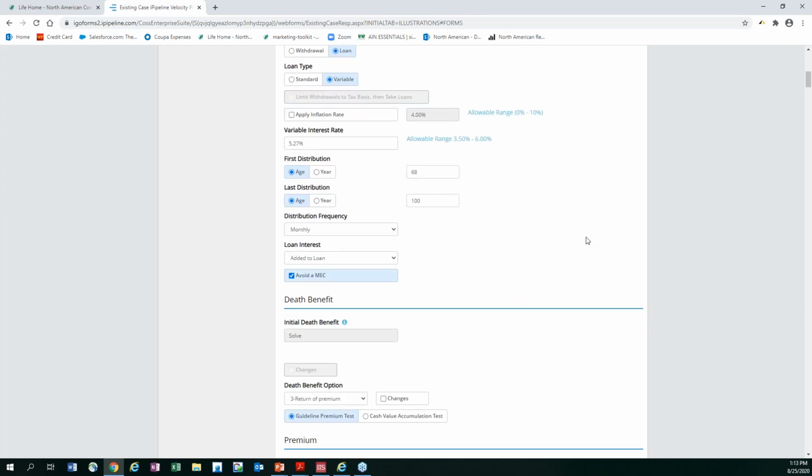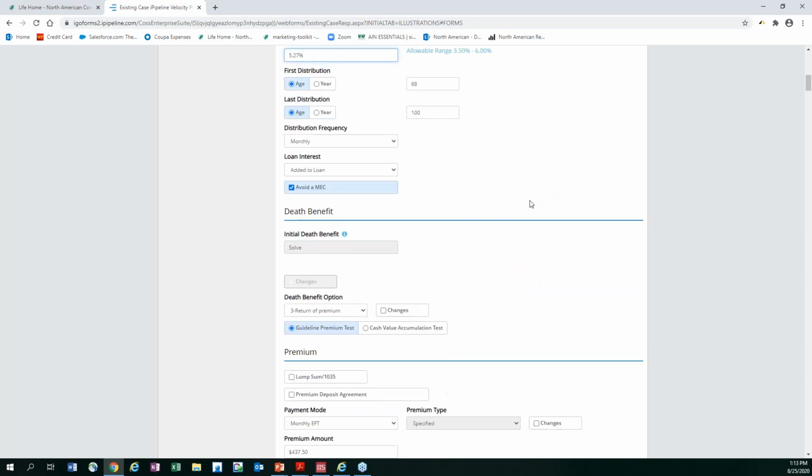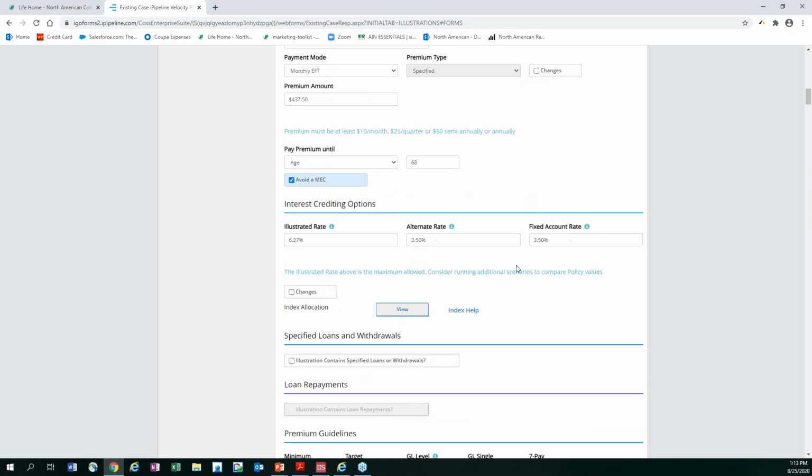We're going to set the variable interest rate on the loan at 5.27%. The reason we're going to do that is if you look down here, we're going to do an illustrated rate of 6.27%. So we're going to run this at an assumed rate of 6.27%, which is the look back based on the S&P 500 annual point to point, looking at a 65-year period and 25-year rolling periods inside of that.